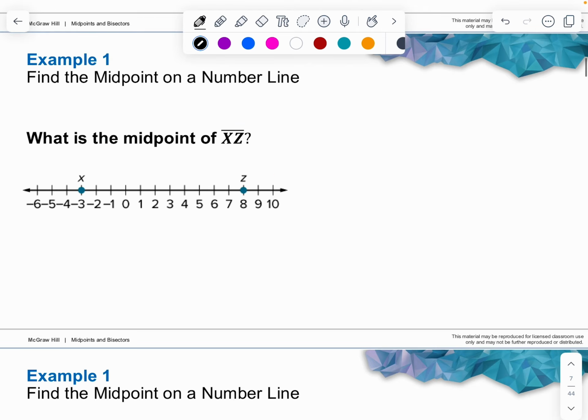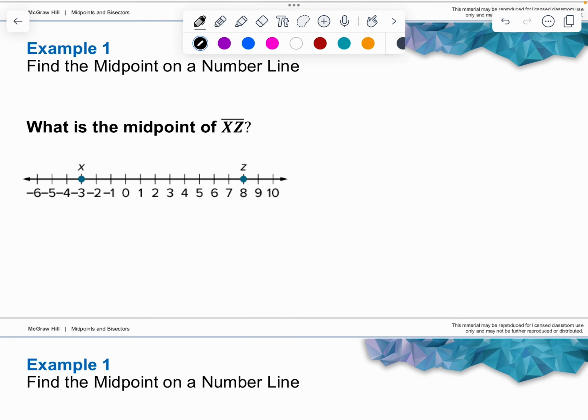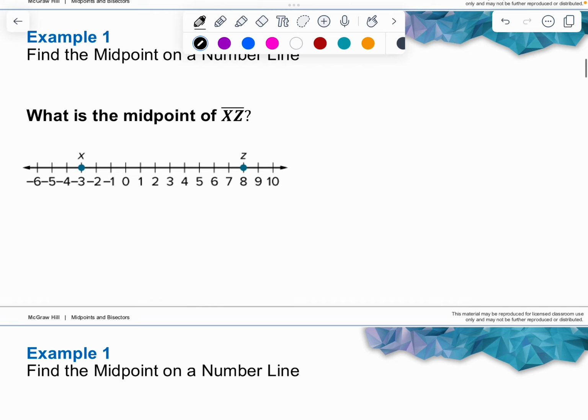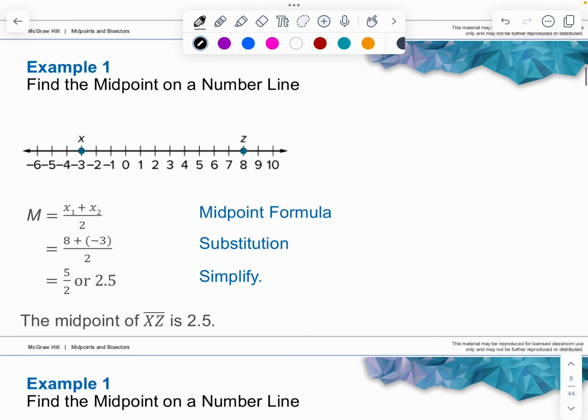So let's find the midpoints here. What's the midpoint of this number line? So if we have this number line and we've got -3 and 8, how do we find that? Well, what we're going to do, and I think this is already written out for you, is we are going to plug those in. This would be our x1. I think they even made this one over here x1, and they made this our x2. And we add 8 plus -3, divide by 2.